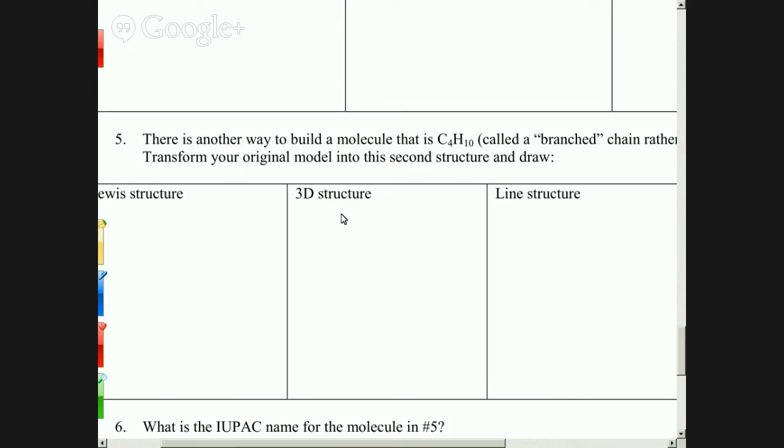So if we just looked at the carbon chain like this, and we said, well, what's a different way that these could be connected? And we start playing with it, it would probably become apparent a little bit sooner that that's really the only other possibility. It's when you have to switch them with the hydrogens that it gets tricky. So that's really my trick here. If you're looking for isomers, just look at the carbons. Even if you're doing it on paper without models, just draw the C's in a row and then think about how you might connect them in other ways without looking at any of the H's, and then put in the hydrogens later and make sure that you still have the same number.